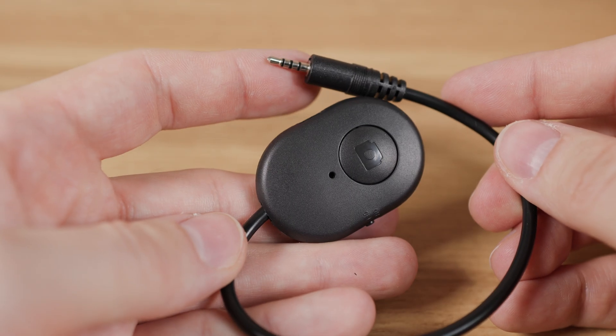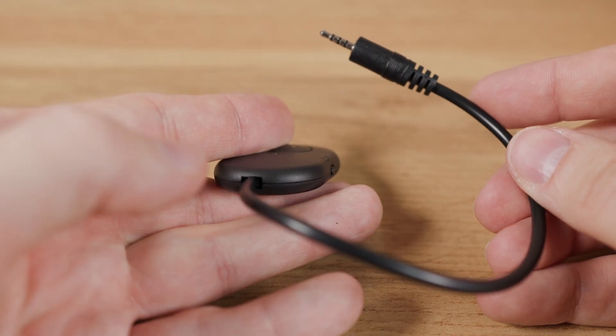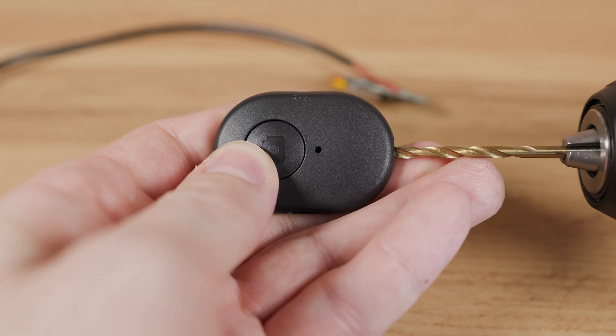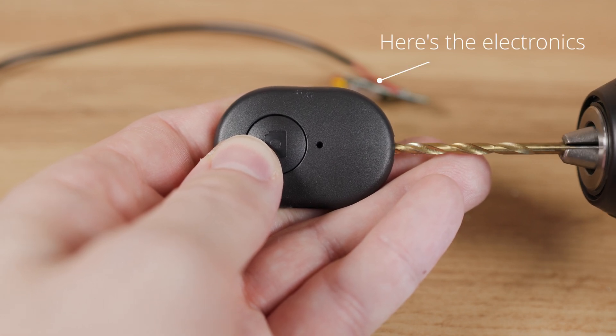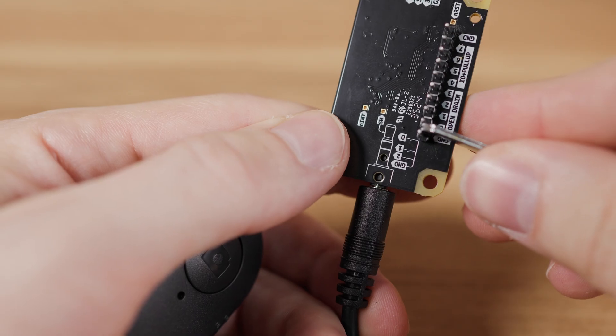You also need to decide where you want to route this cable out of the device. I chose to route the cable out the bottom of the Bluetooth trigger. However, I had to drill the necessary hole in the empty case — while drilling, all the electronics were completely removed from the device. In the end, everything had to be carefully reassembled and tested.